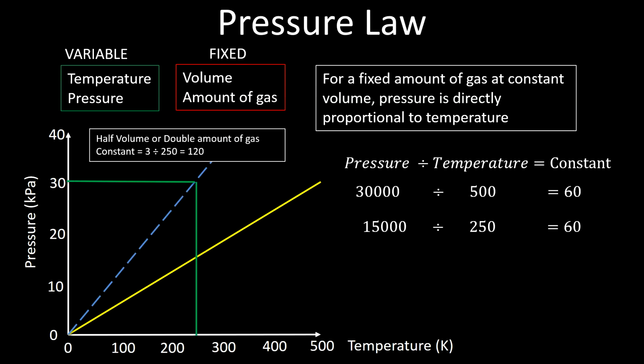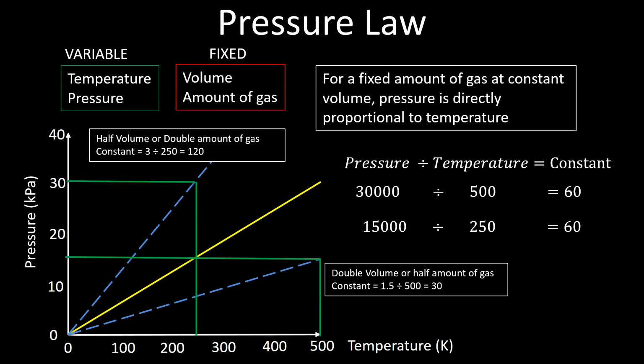And again, the same thing, we can draw a different straight line that would correspond to a different amount of gas. This time, if you had half the volume, that would mean more pressure because you pack the same amount of gas into half the volume, or you pack double the amount of gas into the same volume, so that's going to increase the pressure. And the other line would be double the volume, so you let the gas particles be further apart, they're striking the walls of the container less often, so less pressure, or half the amount of gas, again, striking the walls of the container less often, so less pressure. So we can draw those other straight lines on there as well.